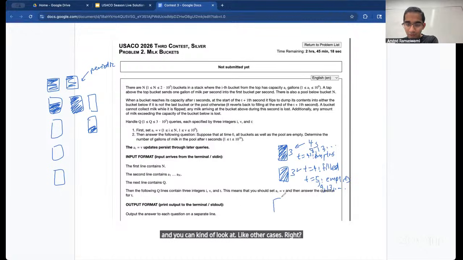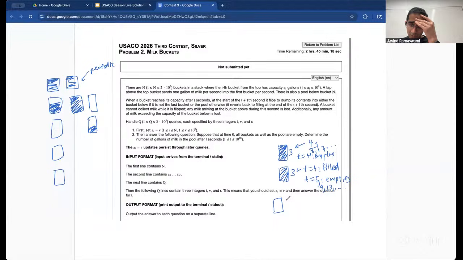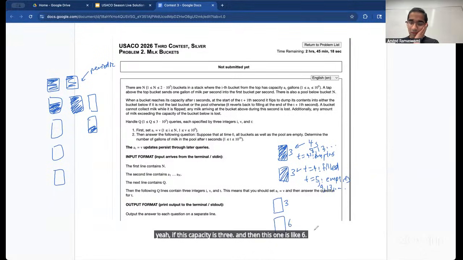If this capacity is 3, and then this one is 6, then in order for this to empty, the 3 has to dump twice into the 6, right? So the period, I'll write it as P subscript 2, is equal to 2 times P subscript 1.